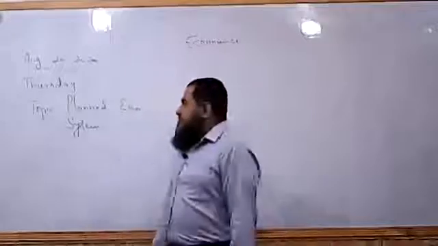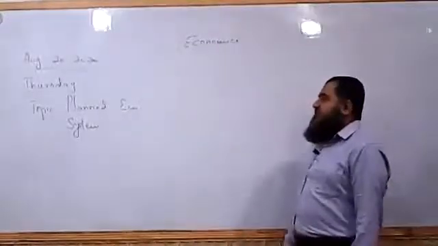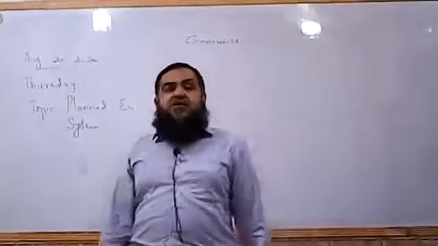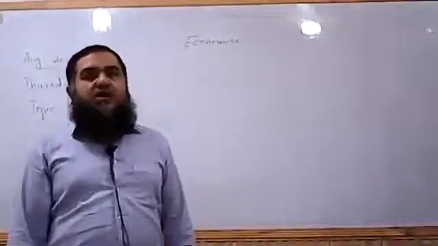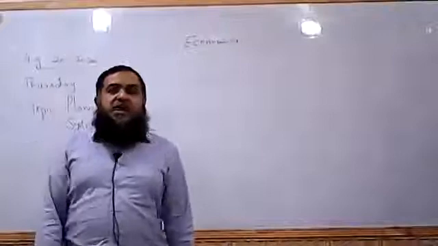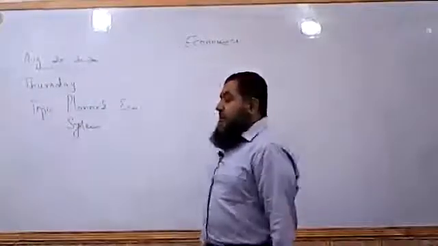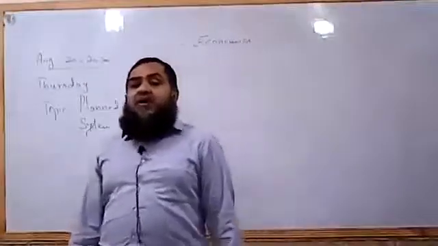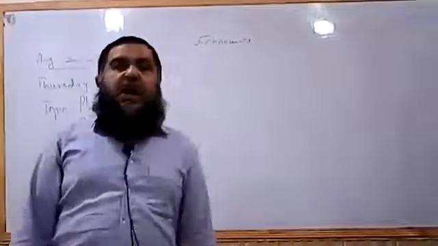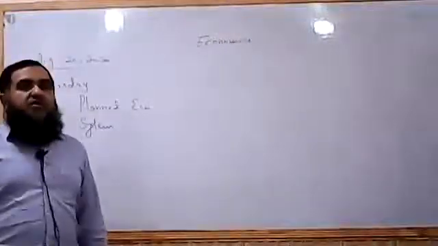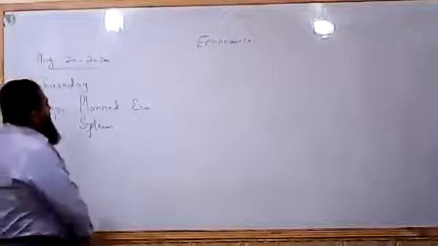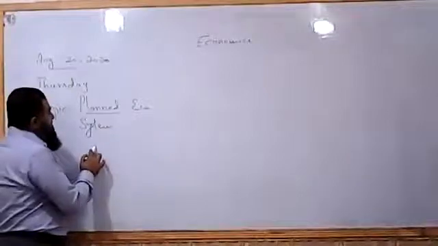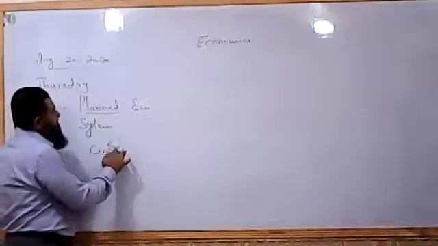Today we are going to start our lesson about the planned economic system. A planned economic system is one in which the basic economic questions, like what to produce, how to produce, and for whom to produce, are answered not by the market forces but by the government. The government decides what types of goods will be produced, how they will be produced, and for whom. So all the resource allocation is totally planned; we say it is centralization of decisions.